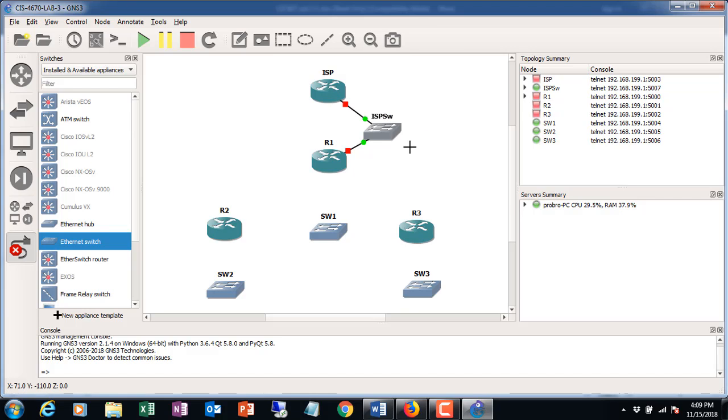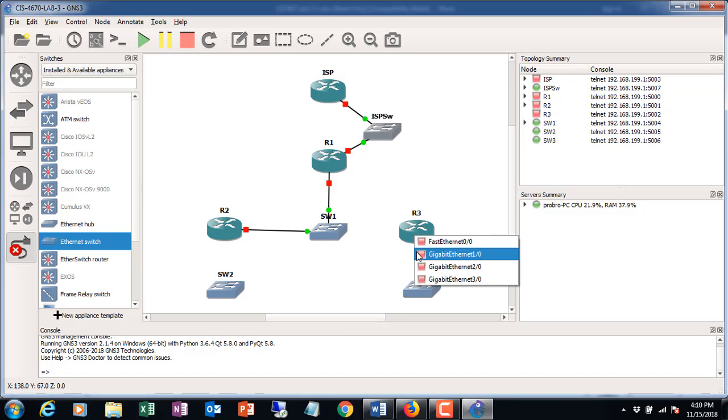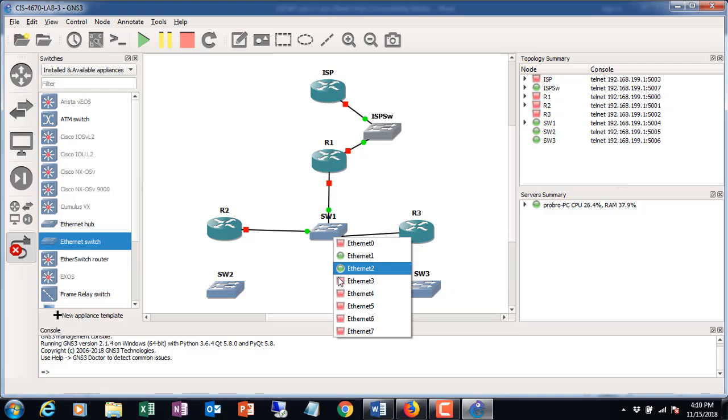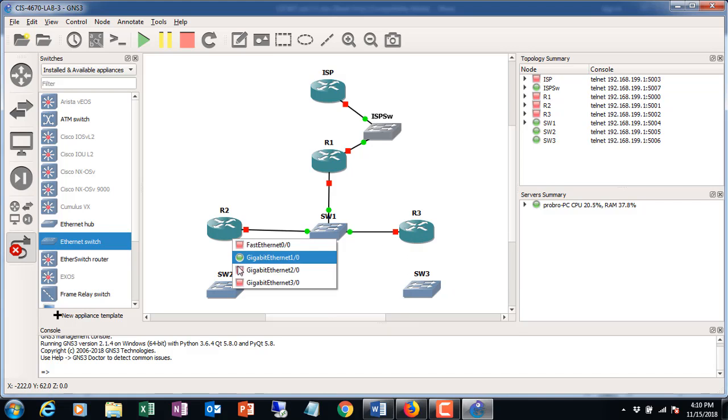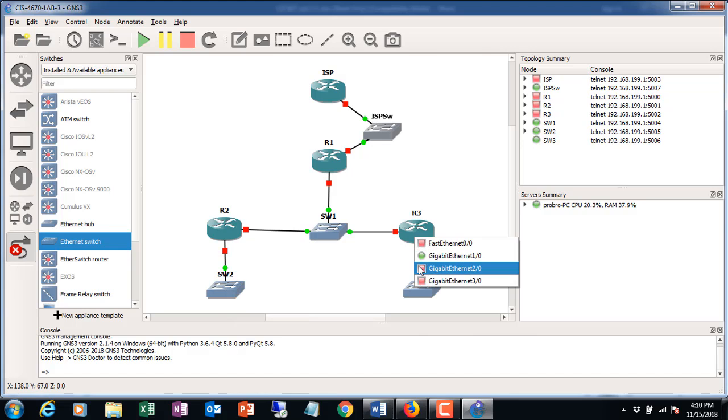Oh, so you have a switch in between. Yeah. So I'm going to put gig 1, gig 1, and gig 1, and gig 2, and gig 2.